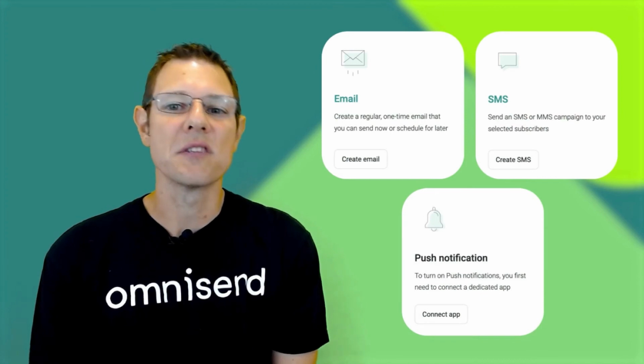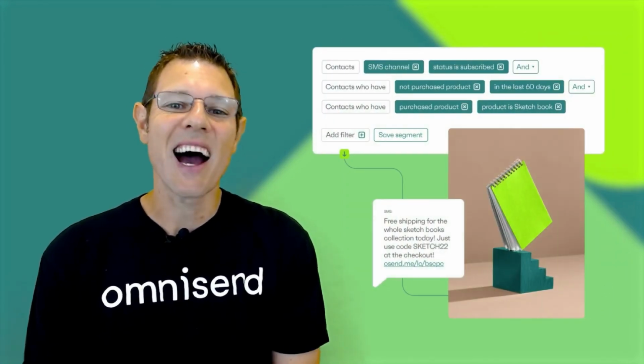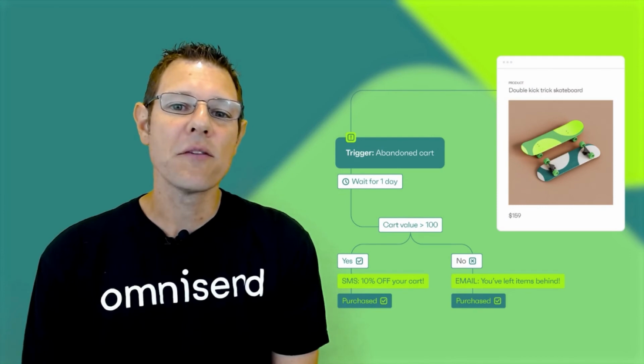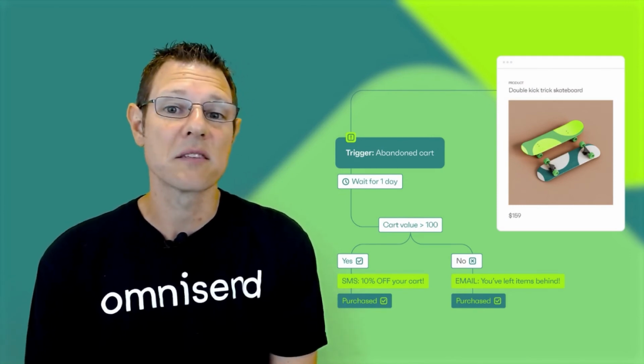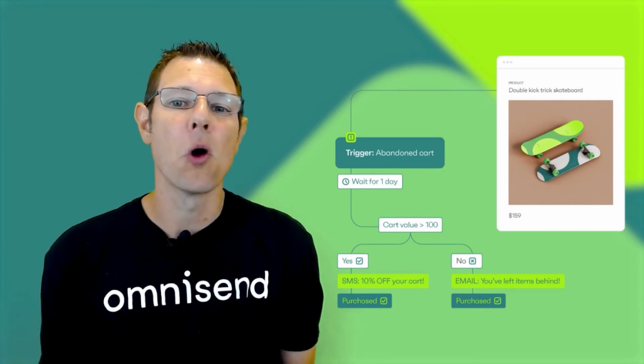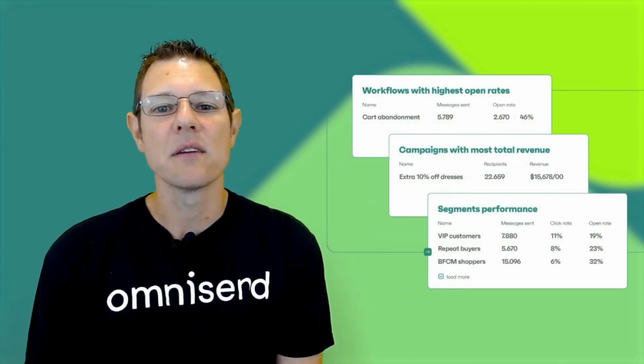This includes multiple channels that work together, such as email, SMS, and web push notifications, social media via built-in audience sync for Google and Facebook ads, intuitive e-commerce tailored segmentation, behavior-based marketing automation to instantly deliver messages based on a subscriber's activity, with the option to combine multiple channels into a single workflow, and data reports to analyze and optimize your efforts.